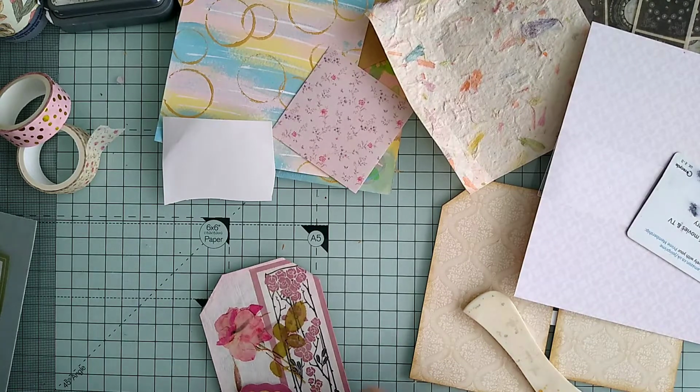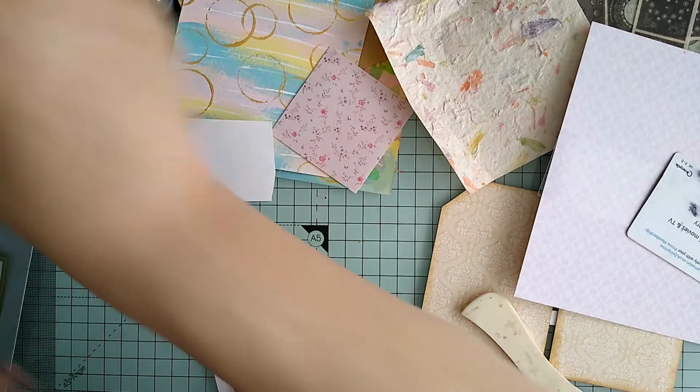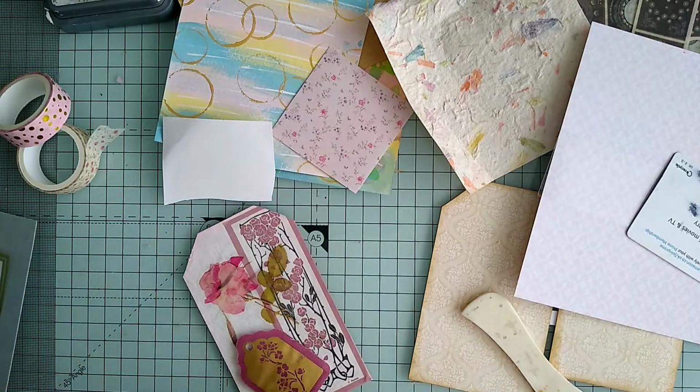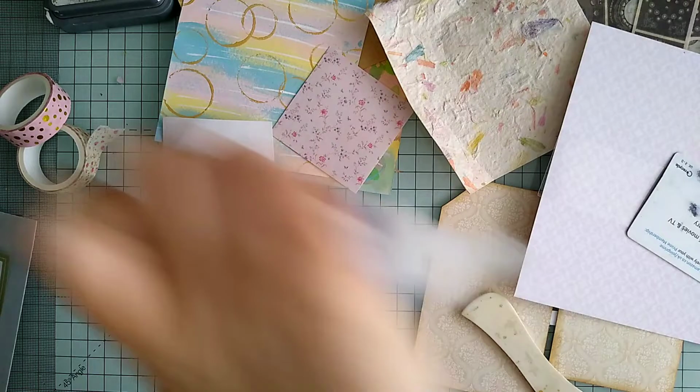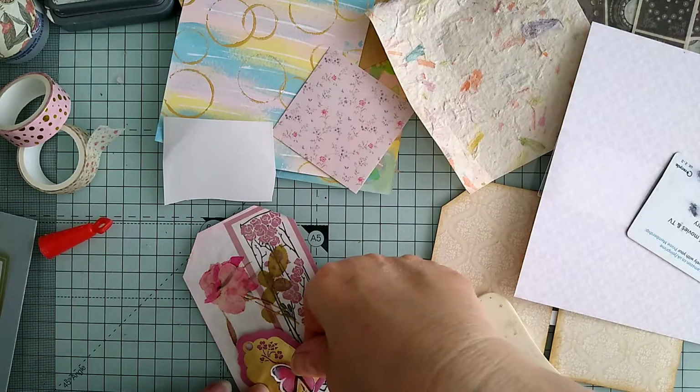Yes, shall I do that? Oh, I don't know if these have got a white edge or not. Not really. They've got a tiny, like it's sort of transparent, but it's slightly white. I'm going to put a little glue. I don't know why I'm doing that. I didn't on the other washi sticker, did I? Gone to pieces. Right, let's just pop you on there.